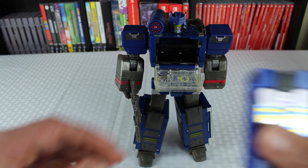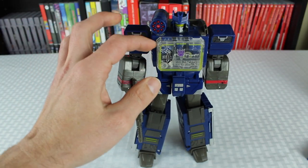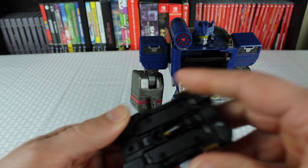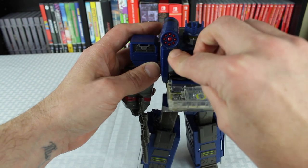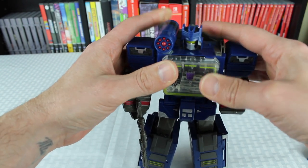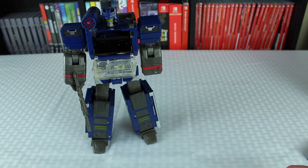We'll take Howlback next. We'll pop him in. It's not that smooth of a fit but you can get it to close. Yeah, that one really does not want to go. And next we have Buzzsaw. Buzzsaw is another really tight fit. We got him kind of crammed in there and we can get it to close but it really does not like it. So to answer the question: yes, they should be compatible with Soundwave.